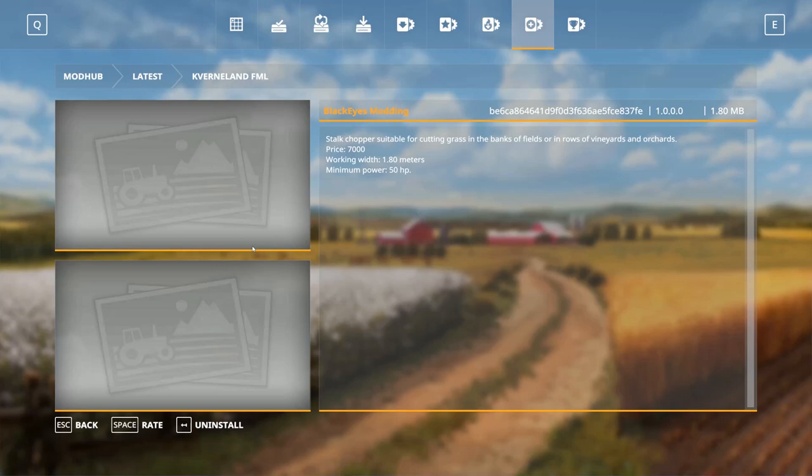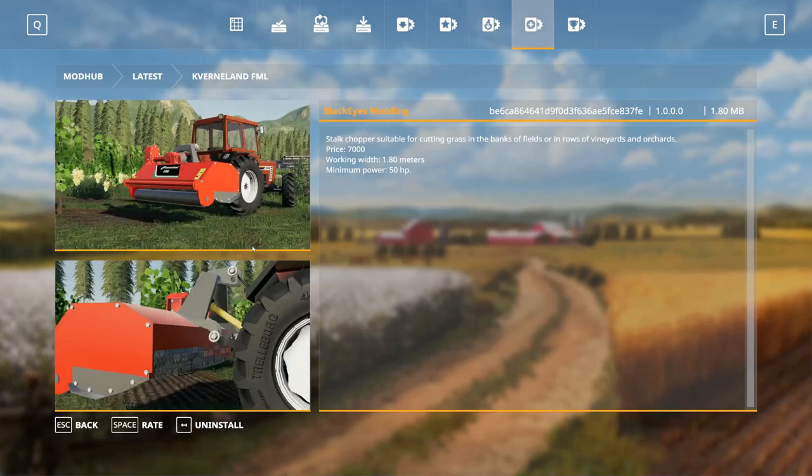I don't know why it's called that, but this is from Black Eyes modding, not Black Sheep, but Black Eyes modding. I don't know if they're collaborating, I don't think so. But Black Eyes modding has made this, Kernelan FML. It is a stalk chopper, so it basically just chops down the grass and stuff like that. You can use it as a lawnmower, cutting grass in the banks of fields or in rows of vineyards and orchards. Price is $7,000. It has a working width of 1.8 meters and a maximum power of 50 horses under the bonnet. So we have it downloaded already.